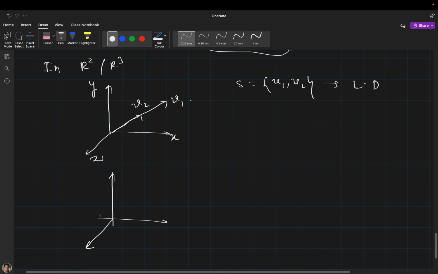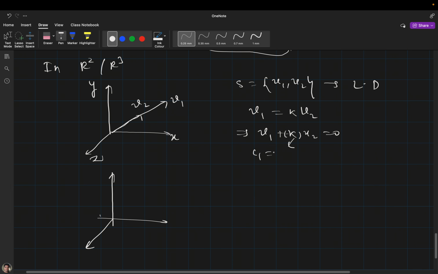Which means that here v1 is directly a scalar multiple of v2. You can see that I can write v1 as k times v2, right? What does it mean? We can write v1 minus k times v2 equal to 0. Then you can see that here k is a non-zero number, or if you want to put k as 0, then you can see that here it is non-zero. What does it mean?